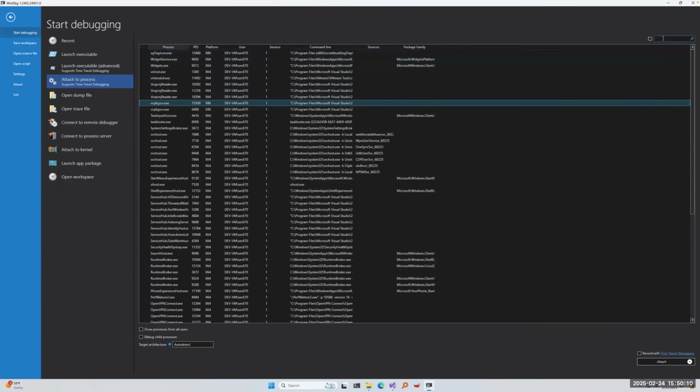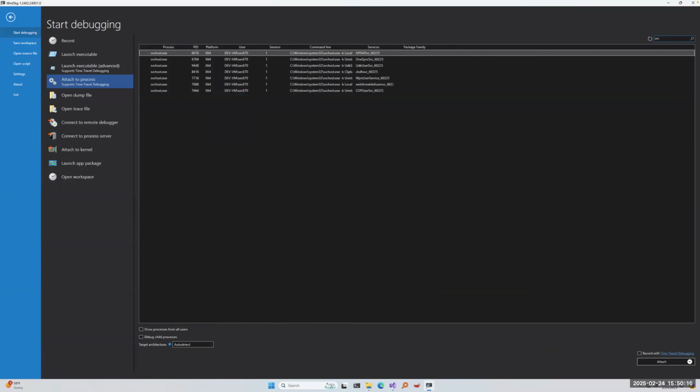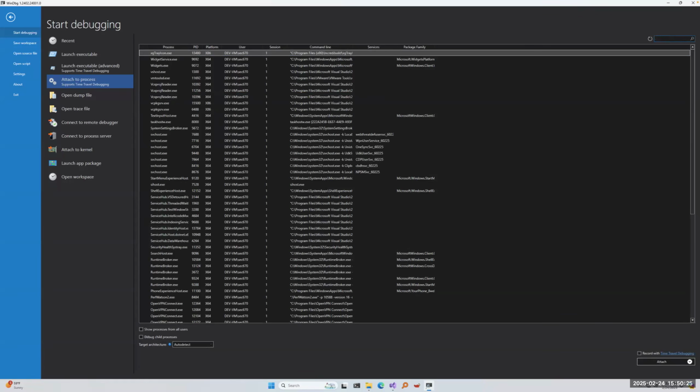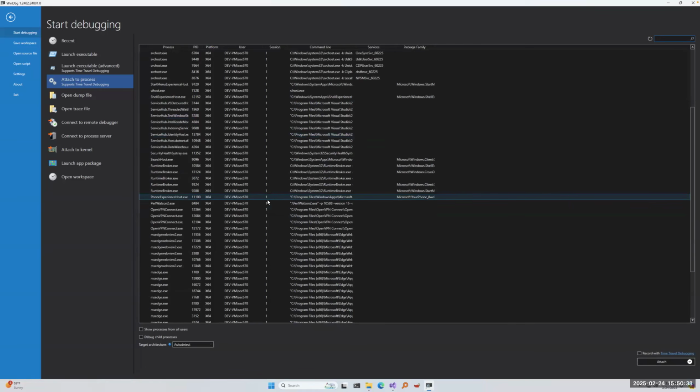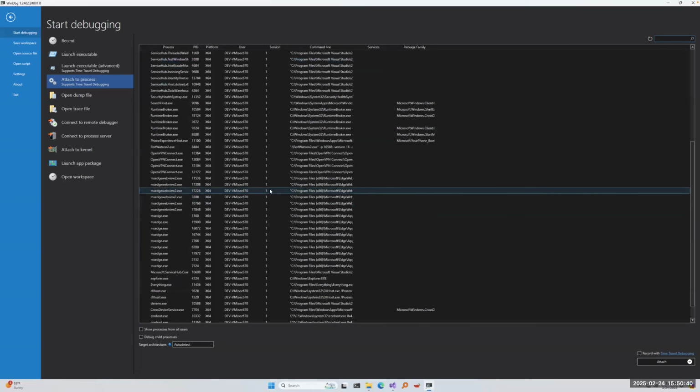You also have a way to filter and search for something. So you can say SVC, and you'll see all the SVC host processes that are there. So filter is kind of nice if you don't know the exact name, or there's just too much noise here, too many processes, and you don't want to scroll around forever. You just type in a name and watch everything filter out. Okay, and then there's also a refresh button next to that.